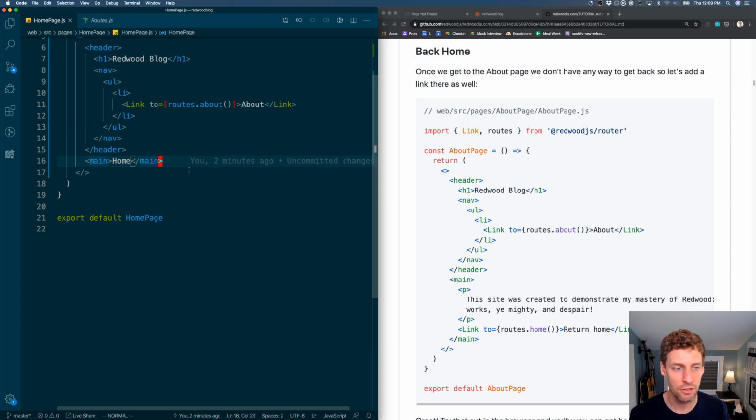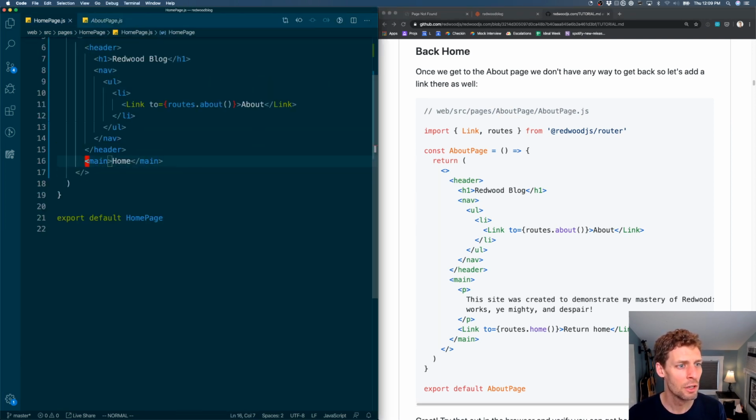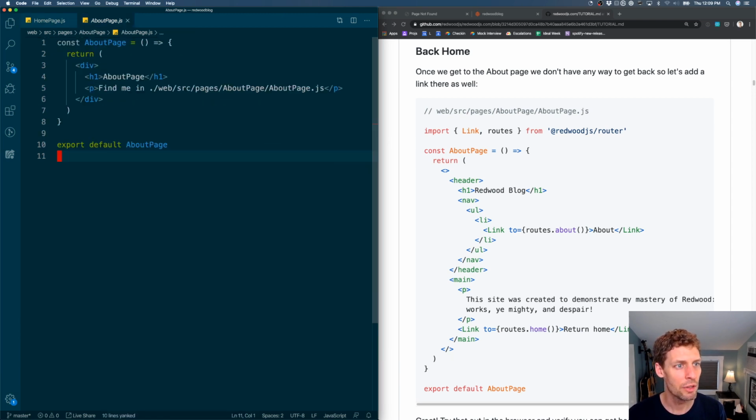But testing your generation skills is actually a really valuable thing. All right, so now what they want us to do is add a link in the About page. So we're going to go and copy some code into the About page for this nav here. I think the entire header is the same with the exception of the link.